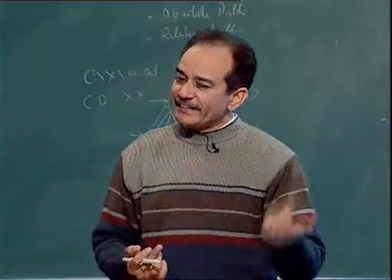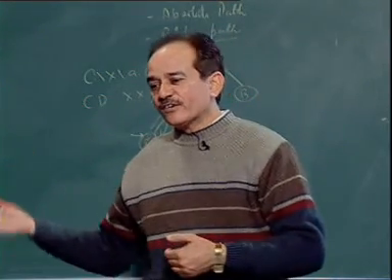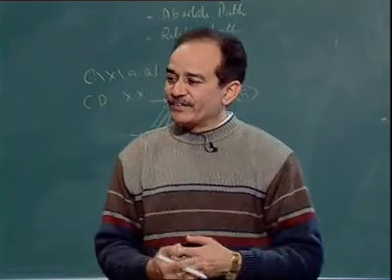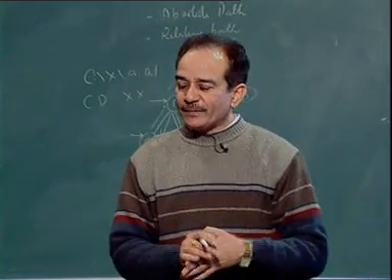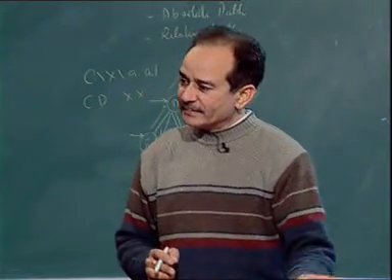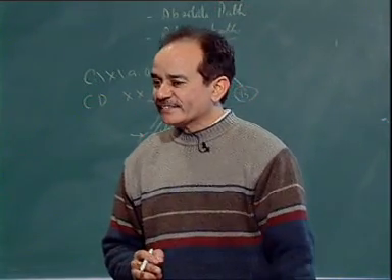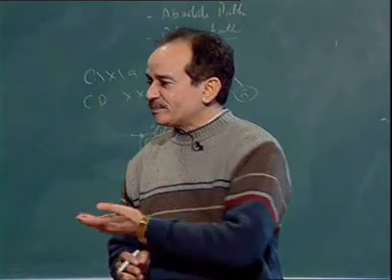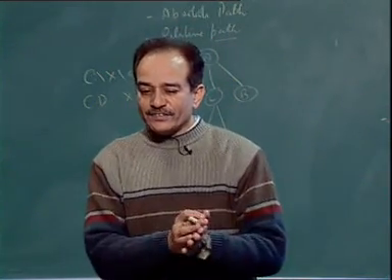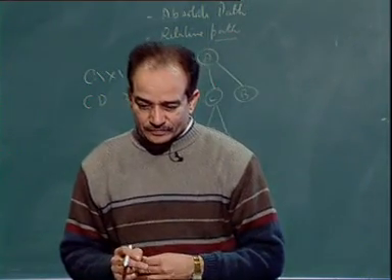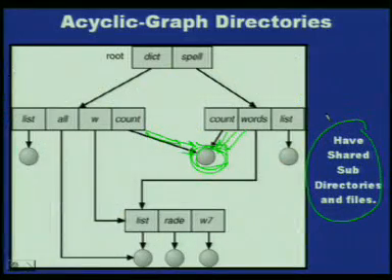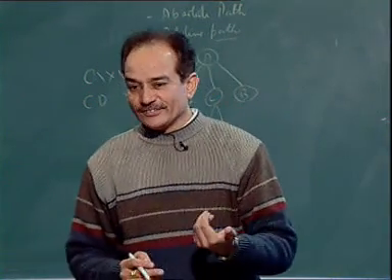Okay, I as a user unlink this particular file from my link, and automatically it is then a single link, and another fellow can delete this particular file. So, this is what we call linking. Now, tree structured directories are a subset of this particular directory type, just as trees are a special case of a graph, in the same way tree directories are a special case of graph directories. So, this is what we call shared subdirectories and files. Not only can we share a file, we can share a directory also in this particular case.